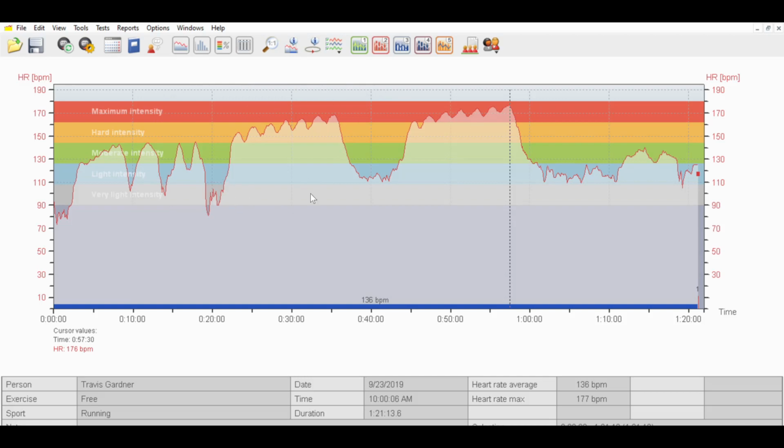All right, and so looking at the pattern here, this is what I would expect. There's no anomalies or deviations that I should be concerned about in evaluating the efficacy of the training session. Second set, generally a little higher than the first. I was going a little bit faster on that set, which would justify that higher heart rate, plus the cardiac drift is going to take that heart rate up a little bit more on that second set as well.